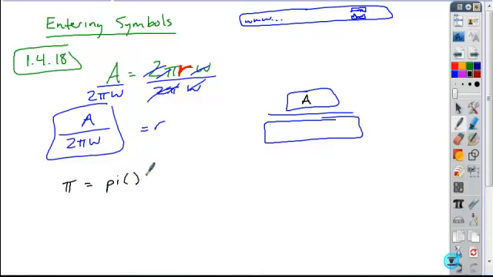And I kind of base it on coding, different coding that's used. There's a coding for pi that allows you to represent the symbol pi using this command, pi, then open parentheses, close parentheses. So the way that you're going to enter this, pi is always going to be located before any other variables, but after a numerical coefficient. Does that kind of make sense? So that's why I have this written 2 pi w here instead of w2 pi or 2w pi. So when you write this out, you would write 2 pi, open close parentheses, w.